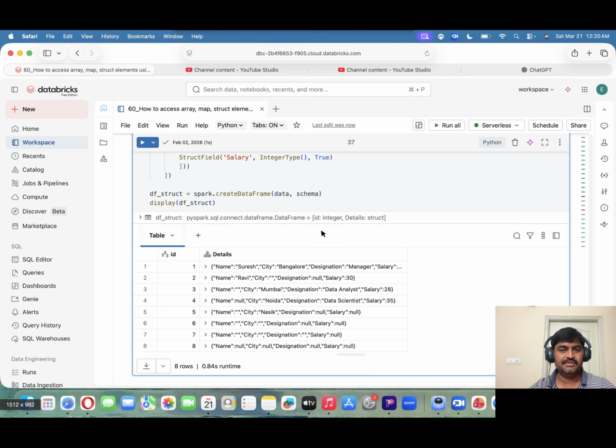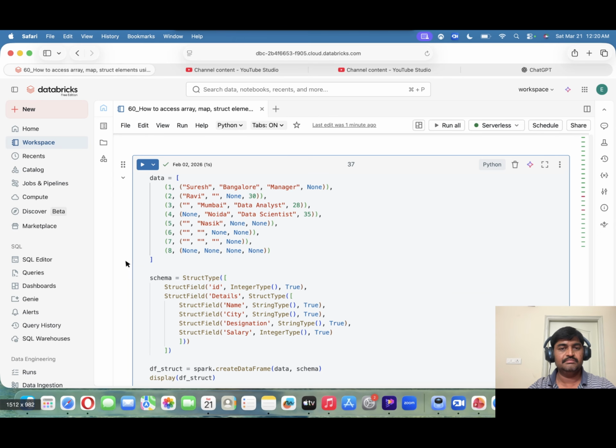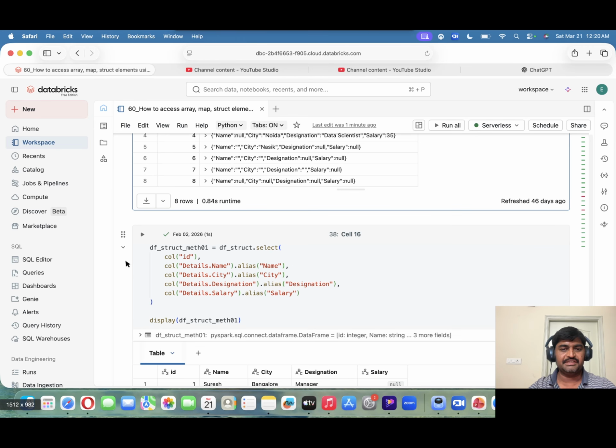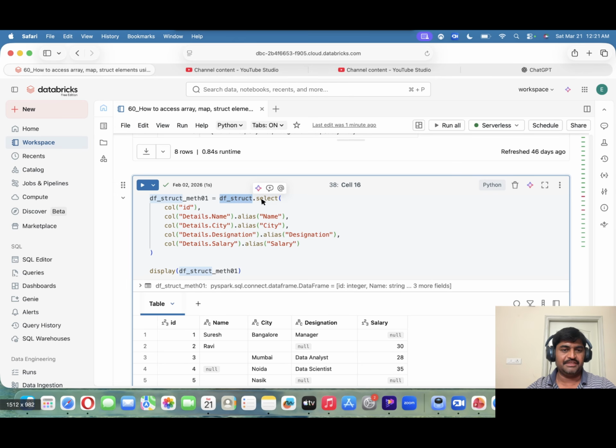Once you create the data frame, it looks like this. For struct type, we get curly brackets, and inside that key-value pairs. Now after creating the sample data frame, I'm using the select method, selecting my column ID, and on top of this my details column.